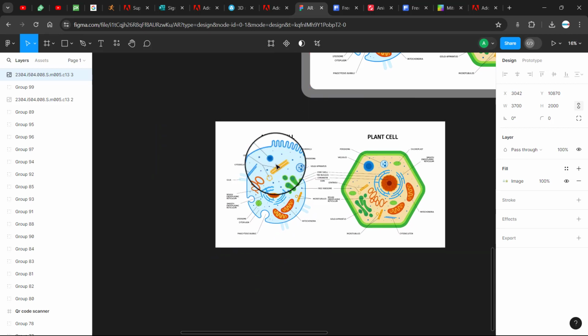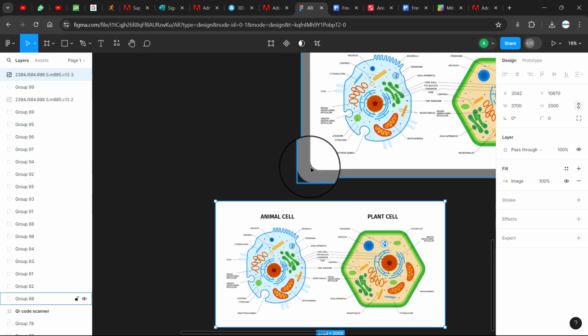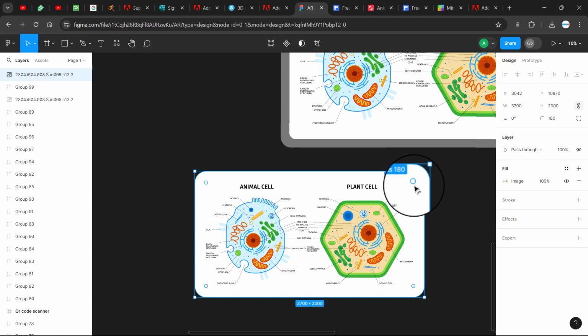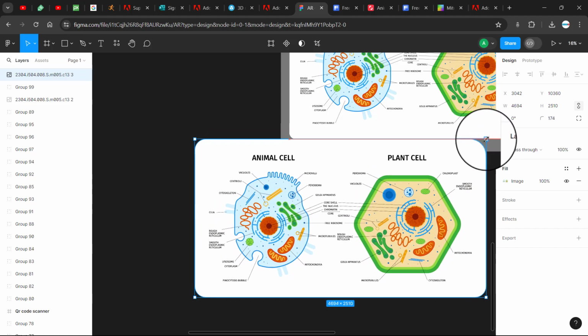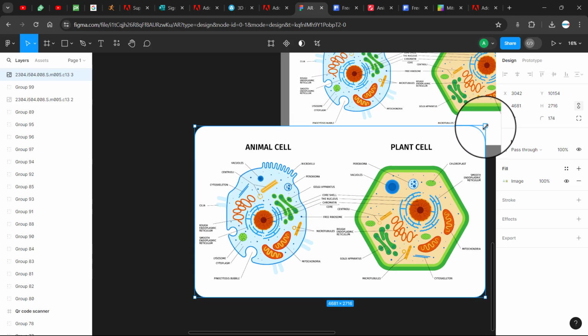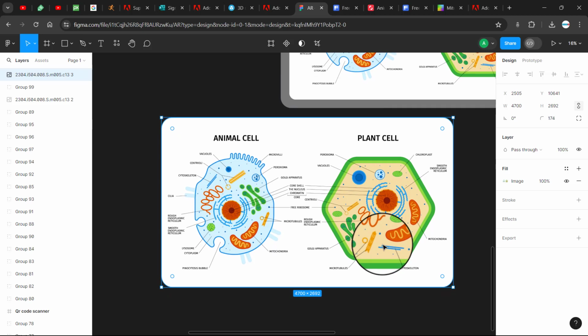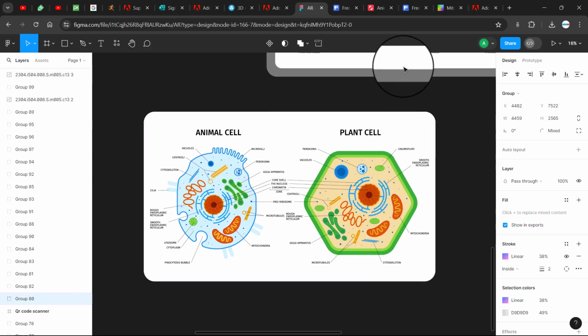If we want the corners to be rounded like this, you can see we have these nodes, these circles at the corners here. Basically, we can just round it by dragging them inwards. You can decide to enlarge it like this to make it bigger. Let's take this up.